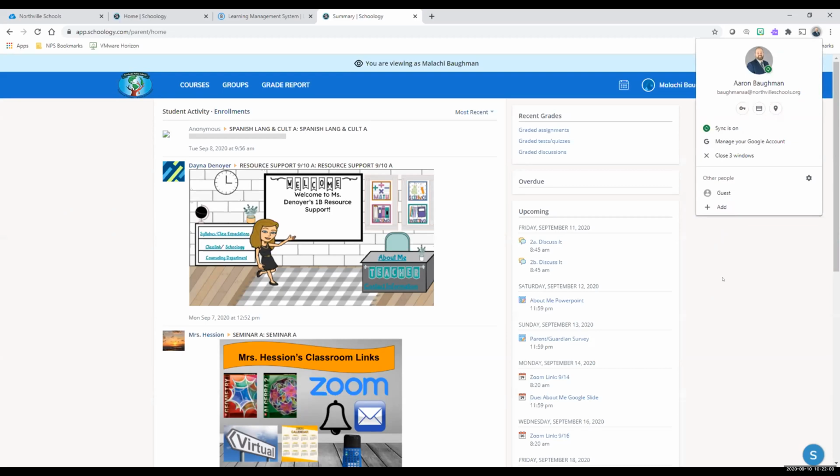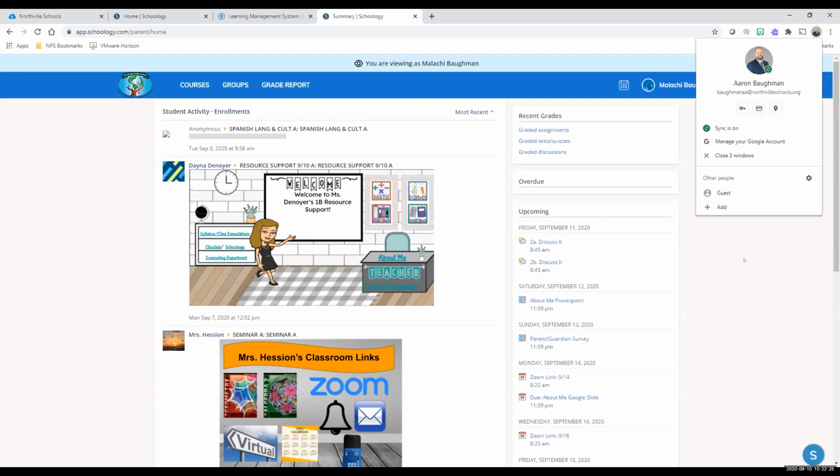And so they'll get a permission denied, and it's just because the student isn't logged into their Google account. So when you log into ClassLink or even Schoology, make sure you're logged into Google and then go through ClassLink. That's going to be the biggest takeaway here as well, just to make sure that those two talk to each other. So if there's any issues with that, double check first that the student's logged into their Google account.